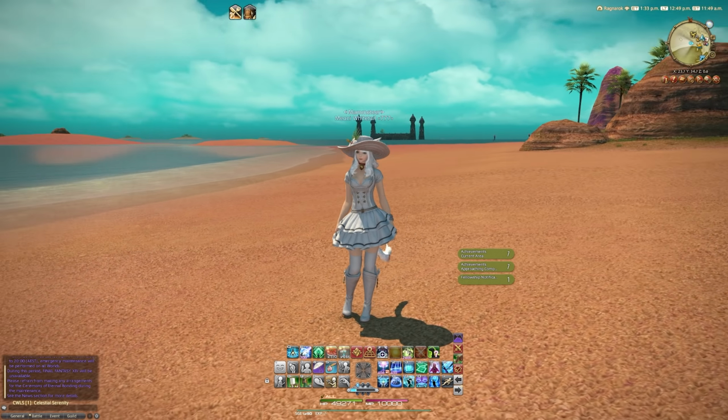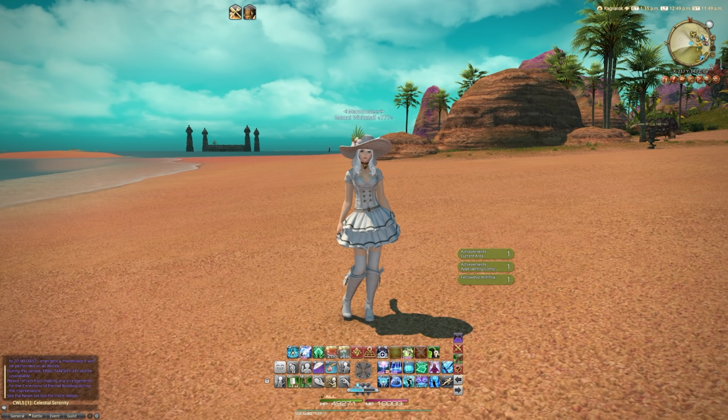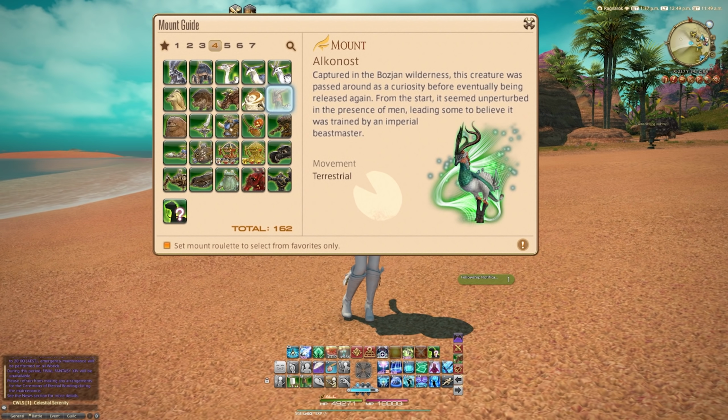Alright, here we are in the beautiful beaches and bays around Thavnair itself. I thought that would be a perfect place to look at this mount. So let's read through its text first before we show it off. This, of course, is the Alkonost mount. It says, summon forth your Alkonost, an imposing antlered avian native to northern Ilsabard. Captured in the Bozjan wilderness, this creature was passed around as a curiosity before eventually being released again. From the start, it seemed unperturbed in the presence of men, leading some to believe it was trained by an Imperial Beastmaster.